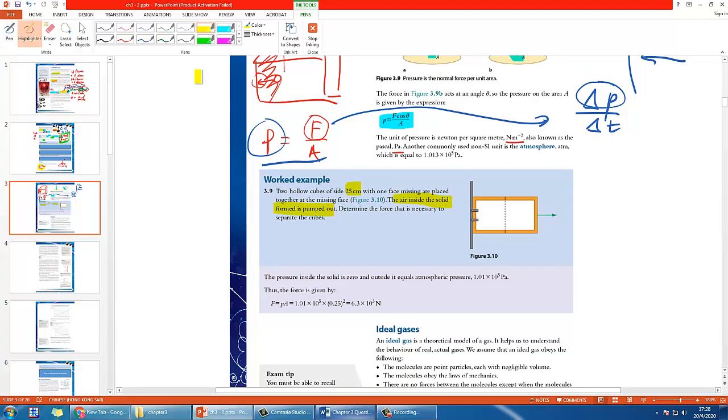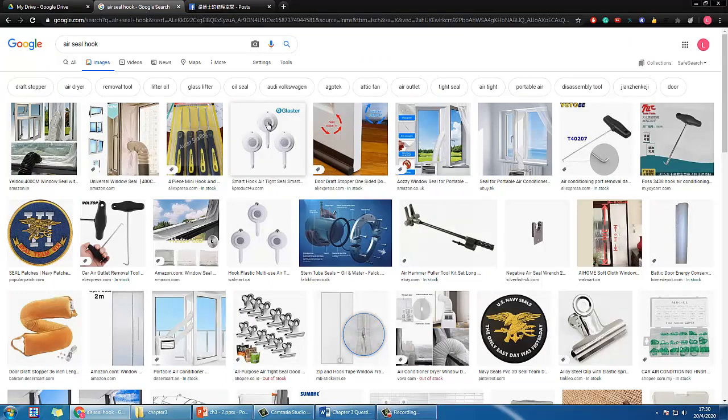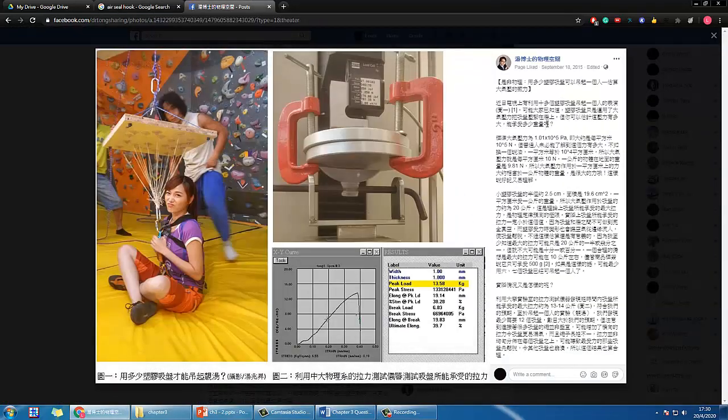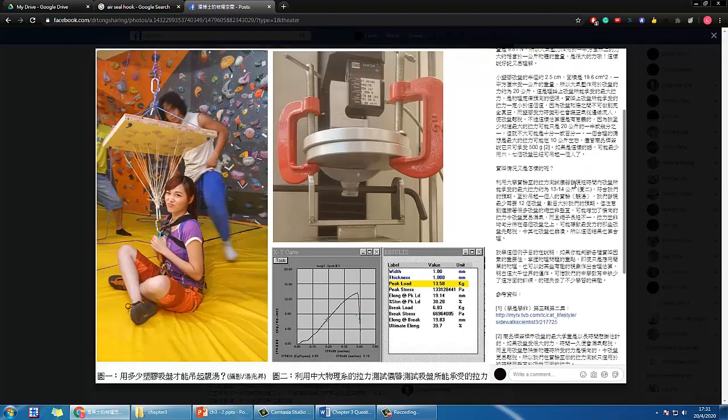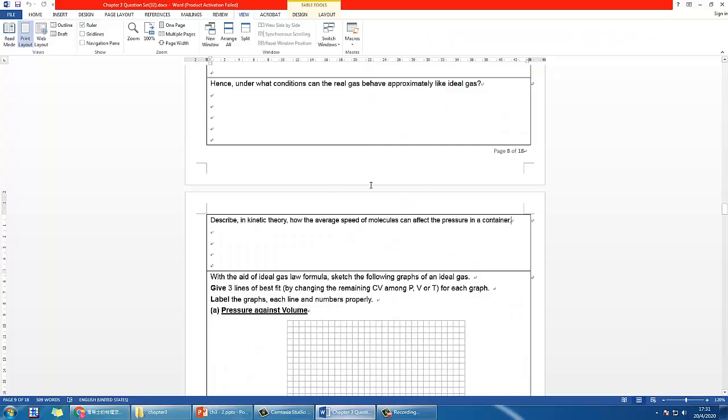physics question, because if you have seen those kinds of air seal hooks, let me show a picture, which is more like this kind of hook, and the mechanism, probably you know, is making the space between the hook and the surface a vacuum, and so the air pressure basically helps you to hold this in place. If you know about this guy, Professor Tong, he also did an experiment long ago. He tried to hang a person using this kind of hook, and the calculation was actually quite interesting. So it could actually predict quite well using the law here.